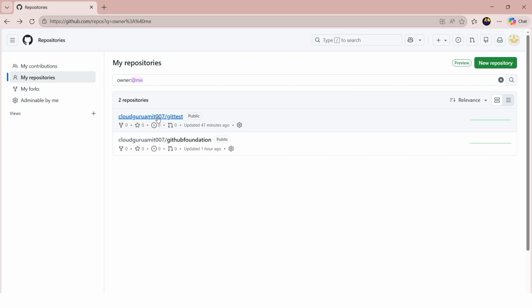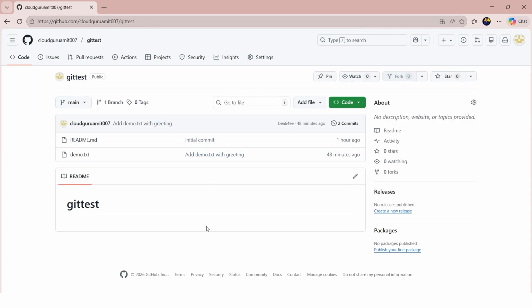Now, please open Git test here. In the Git test, you'll have the option to open in an app or a desktop, to download the desktop version.